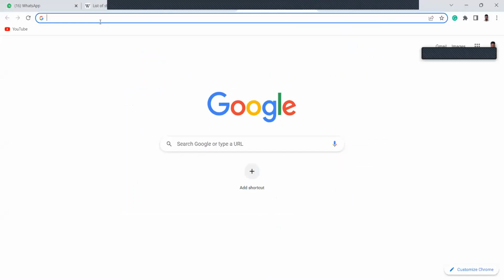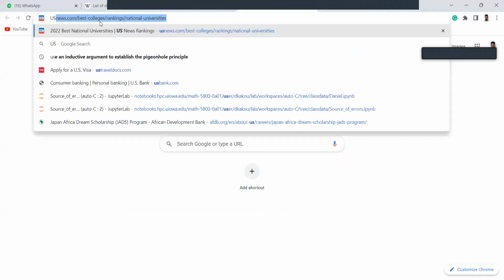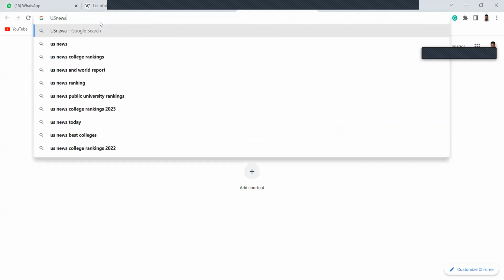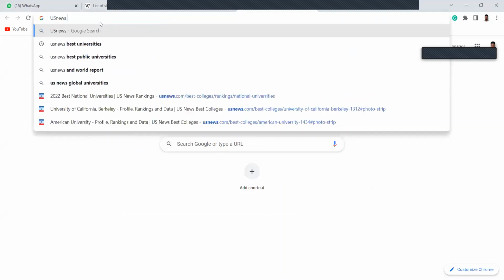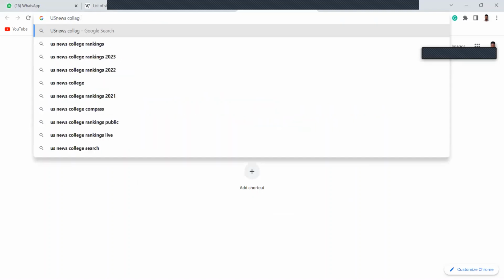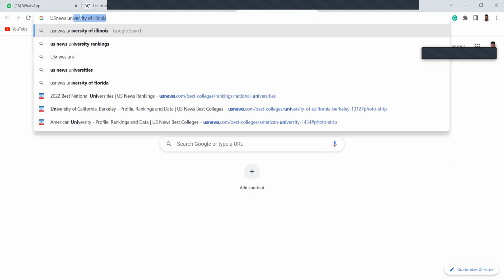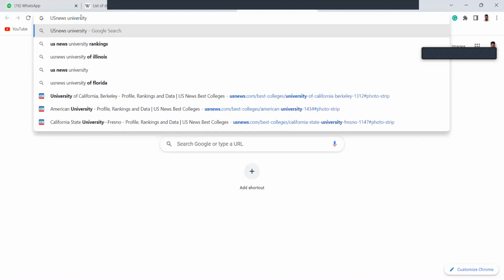Yeah, so you can go to another website. We call this website US News. You just type US News. We have some options already, best universities, best public universities. So maybe US News college ranking university, let me put it that way. I've been searching it, so you can see the last links I used already, but if I don't start afresh, you may not know how to get there.